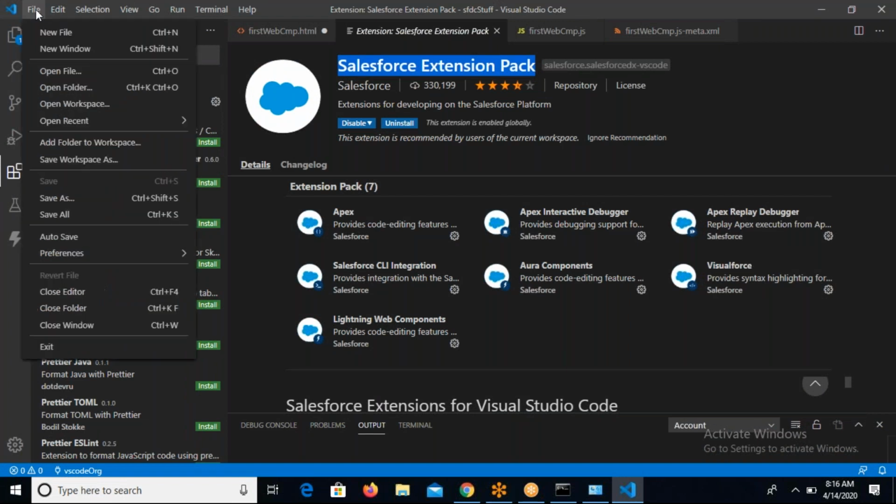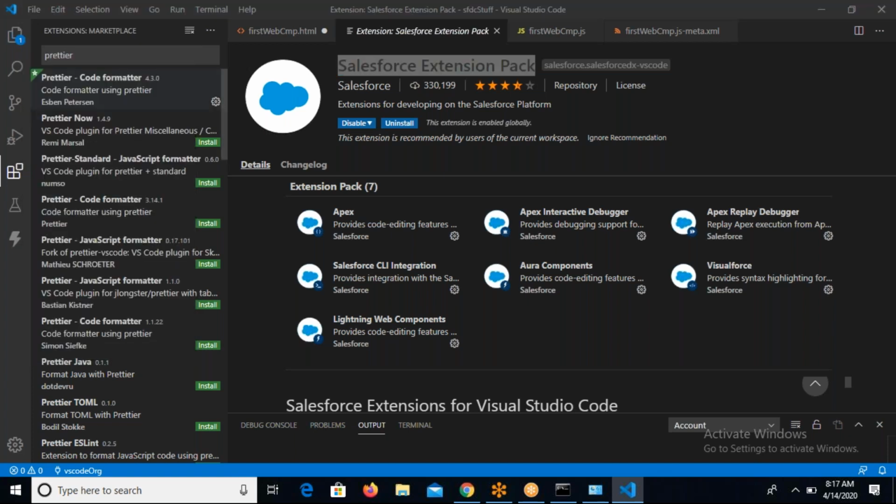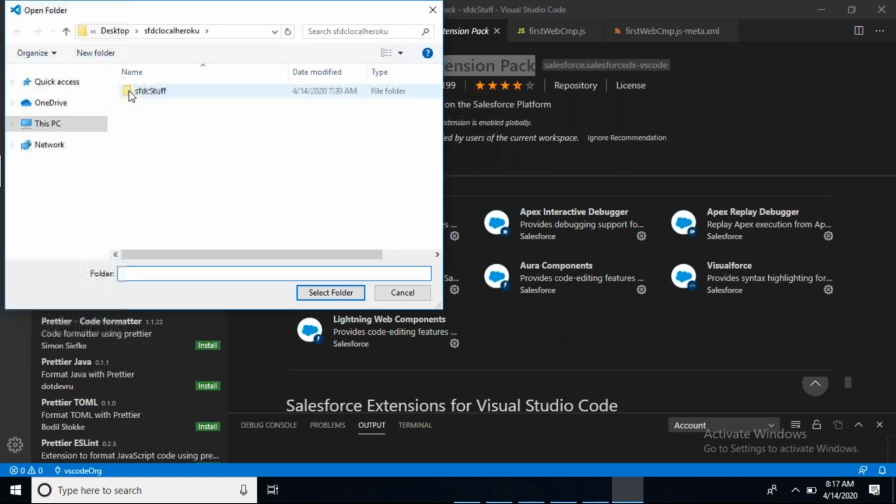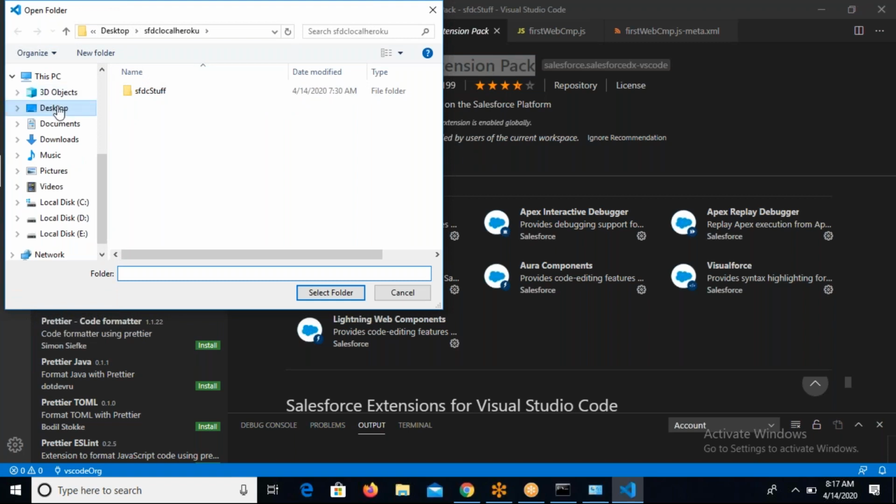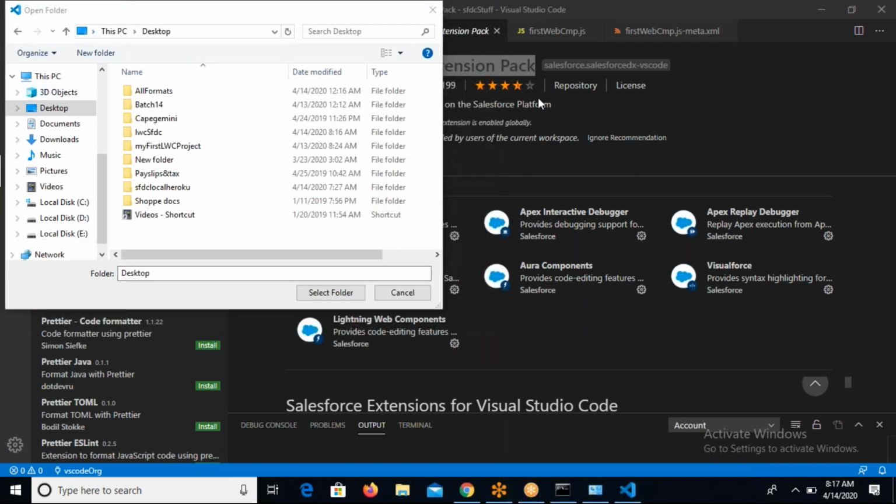So I will open the folder. Click on open folder from here to choose the exact folder which you created, the desired folder. So I'm going to desktop and LWC.